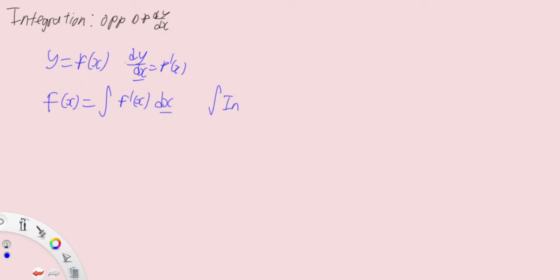There's actually another term for this original function. It's what we call the antiderivative. So antiderivative, anti being opposite. So instead of looking at it as an integral of a derivative, we look at it as an integral of any function. So let's say I integrate f(x), the antiderivative would be capital letter F(x). Capital F is the parent letter to the small f, and that's why we give it as the antiderivative.